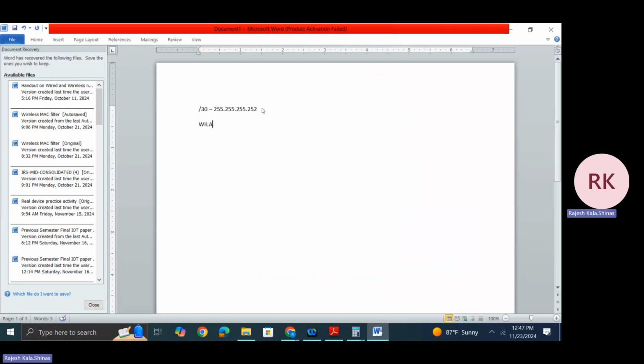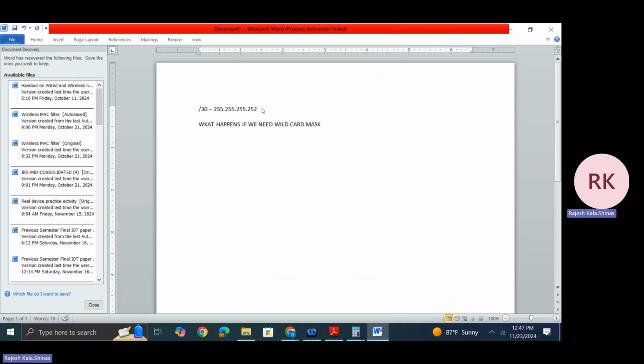Wildcard means all the network bits become 0 and host bits become 1. The wildcard mask is the opposite of the subnet mask.